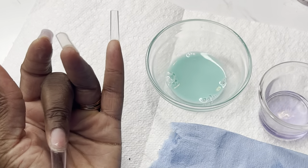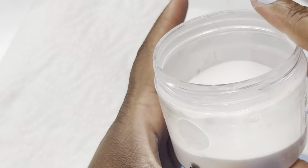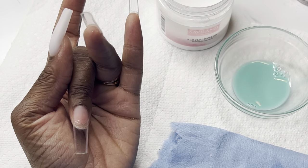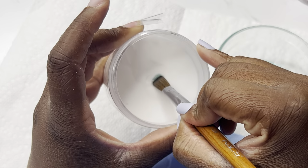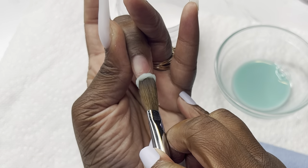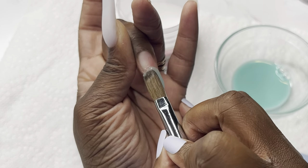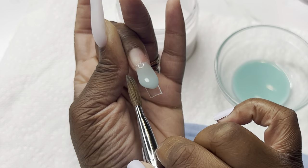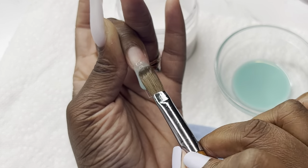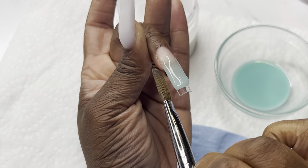So that is how you would make an acrylic powder that you don't have. If you don't have that specific color, you can make it with a gel polish or a regular polish, it doesn't matter. I just have gel polishes, so that's what I use. And if you want to make it a jelly, then you will use clear acrylic powder. If you want it to be more opaque, then you are going to use a white acrylic powder to dip it in. So that is why this one looks like a jelly-like consistency, and it is a jelly-like color.